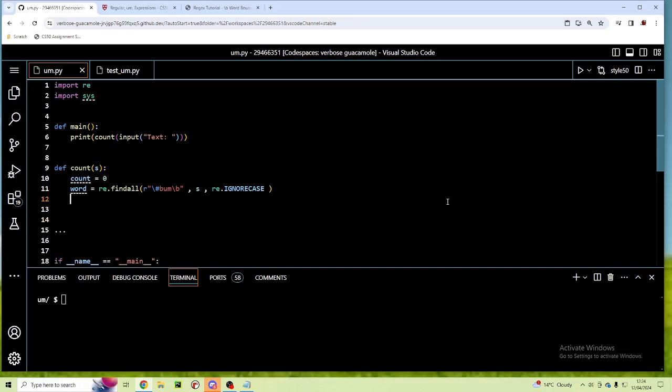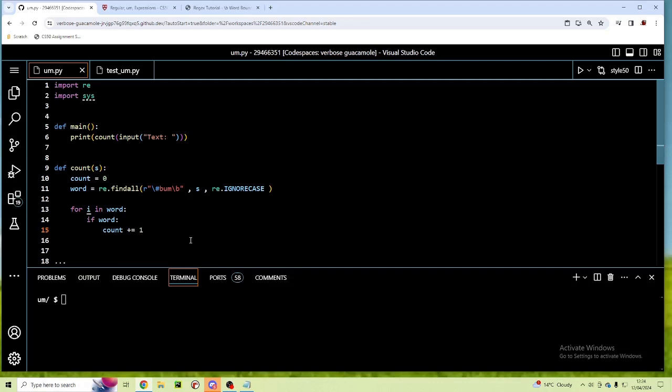So I'm going to start with a for loop. For i in word, so the i is an iteration, for each element in word, if word, so that's saying that if there is something there, then I'm going to do count plus equal to 1.